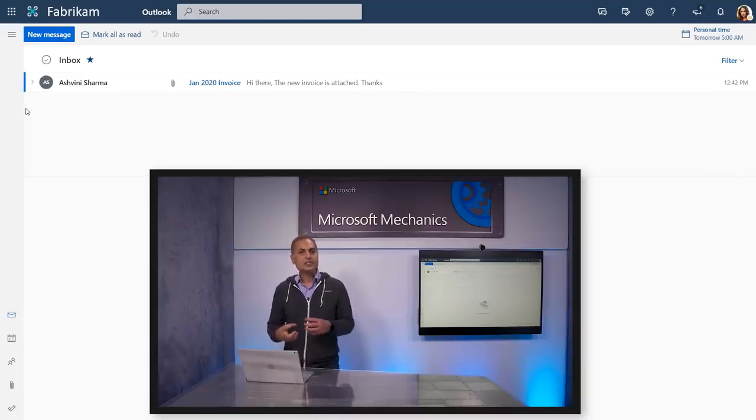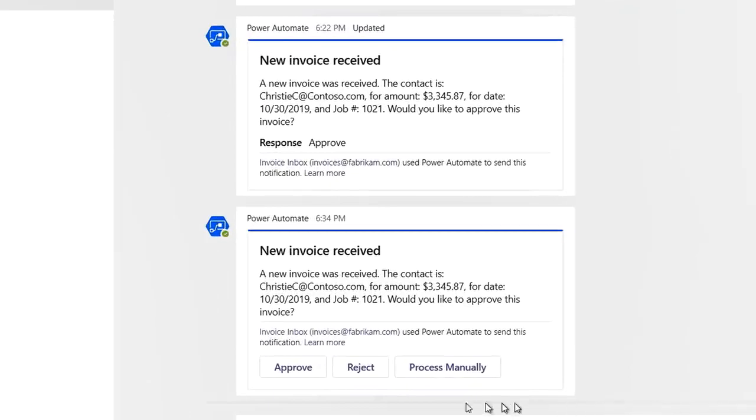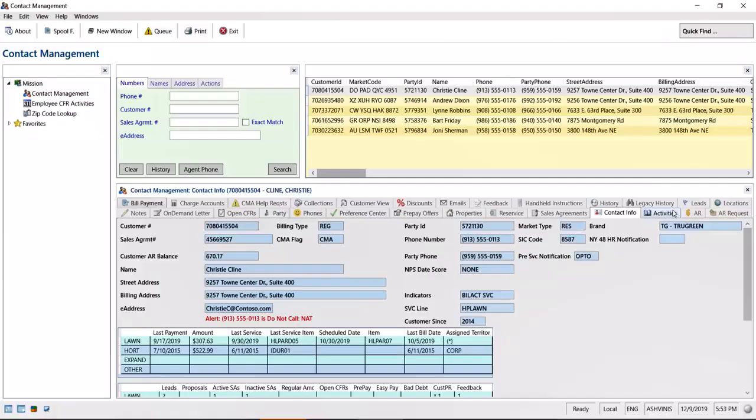Now, the key here is that instead of manually sending approval requests to the relevant stakeholders, behind the scenes, it uses AI to extract relevant data fields from the invoice and then sends an approval request to the right stakeholders automatically in Teams. Once approved, this triggers a process to enter the relevant information into a legacy invoicing app.